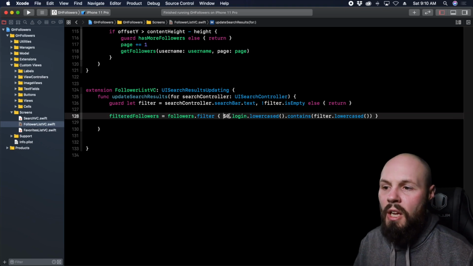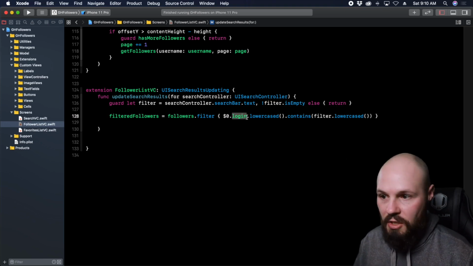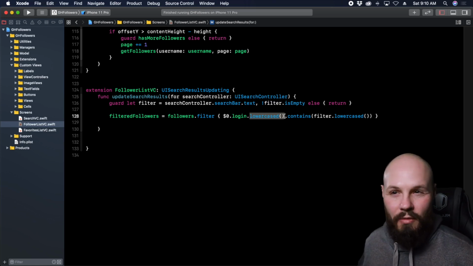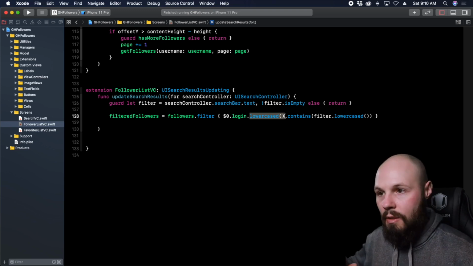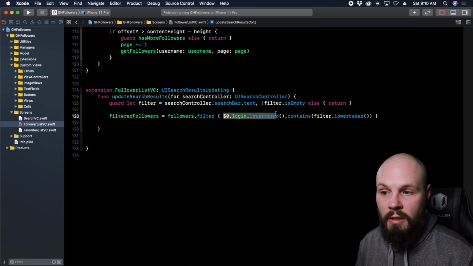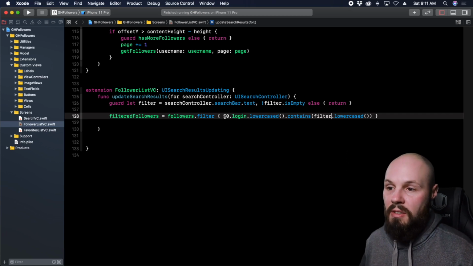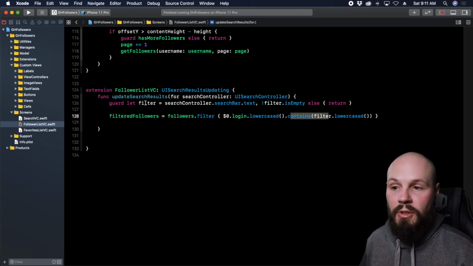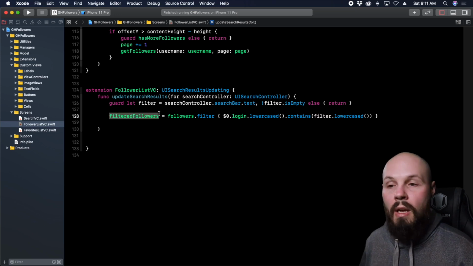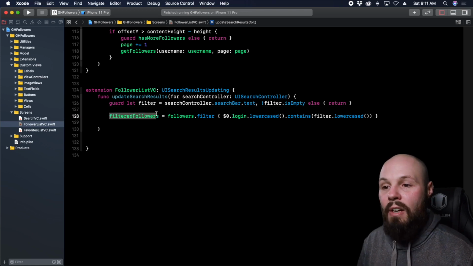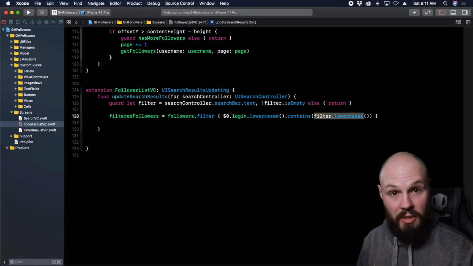As you go through the 100 followers, you're going to check the login, which again is the username essentially. And you want to lowercase it just to even everything out, meaning you don't have to worry about whether the person got the casing correct. That doesn't matter. So we're going to lowercase the filter, lowercase the login. That way we get matches. Casing is irrelevant at this point. So again, we want to check to make sure the follower's login, if you lowercase it, contains our filter. And again, our filter is lowercased. So essentially all this is saying is check the login name. If it contains whatever our filter is, throw that into the filtered followers array. So after this runs, we're going to go through all of our followers, and now filteredFollowers is only going to have anything that contained our filter. So basically the search functionality.